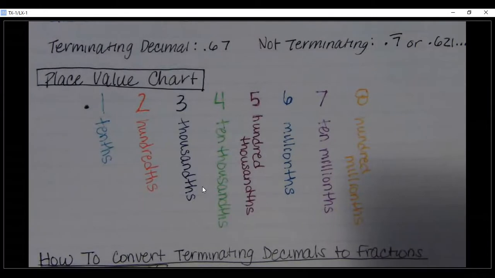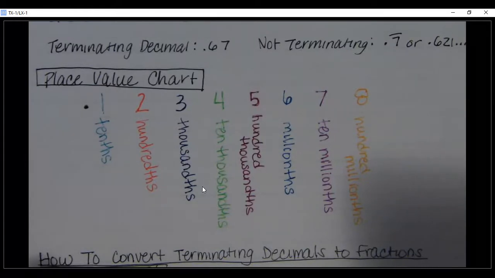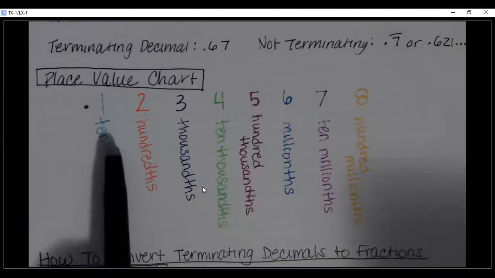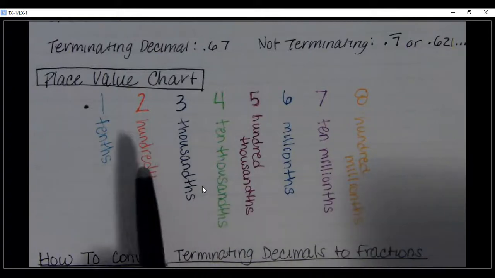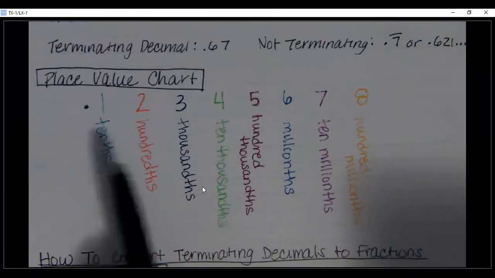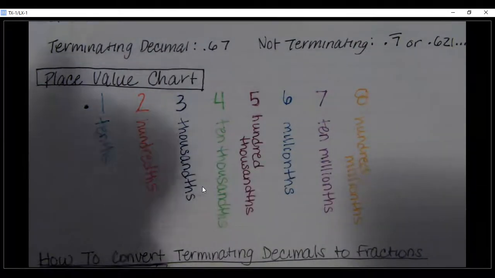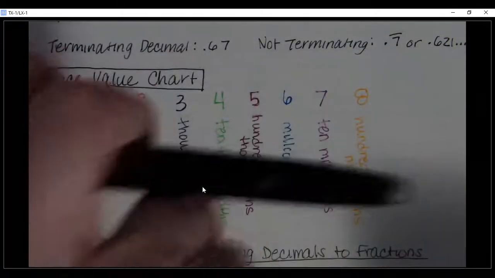What's nice about place value is that besides the ones place, everything is the same going forwards and backwards. So before the decimal point, you still have tens, hundreds, thousands, and so on. But when you go after the decimal point, what we add is that "ths" at the end, and we pretty much go in reverse order. So again, we start with the tenths, hundredths, thousandths, and so on. If you know this direction, then you can do this direction as well.